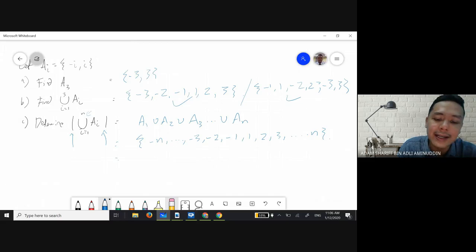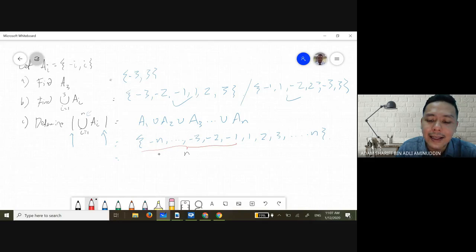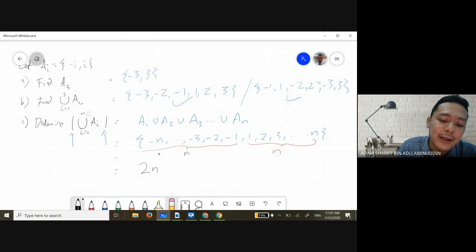Ini saya tengok jawapan Syazal kalau tak silap saya. Dia mengatakan 8 sebab dikira ada 8. Tapi ingat Syazal dengan yang lain, N ni ialah kita undefined, kita tak tahu ada berapa. Tetapi kalau kamu tengok, ini adalah N. Yang kanan ni pun 1 sampai N. Jadi jawapan dia sama macam apa yang Akram tulis. Akram dapat dulu ialah 2N.